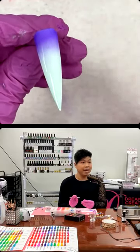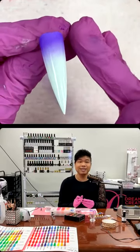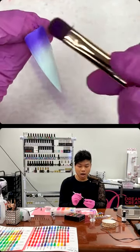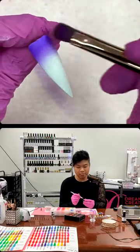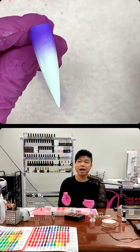And it's already better for Becky. It's not flawless yet. It's not completely solid. But for a beginner, there is a lot of progress. This is a big accomplishment for beginners. A lot of people are intimidated, especially when it comes to how to blend your pigment like this. But you see, it's just like makeup. It's about how you stroke it.